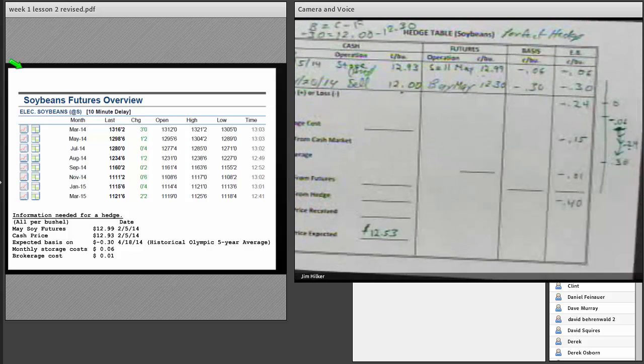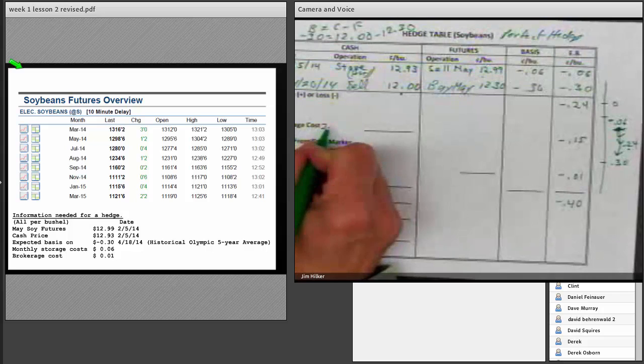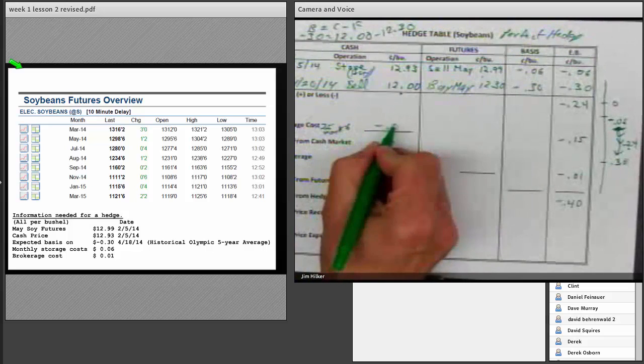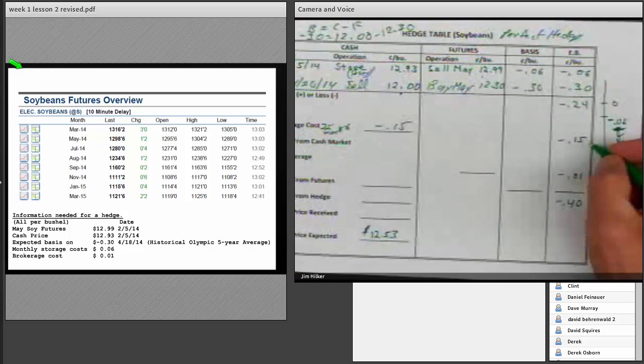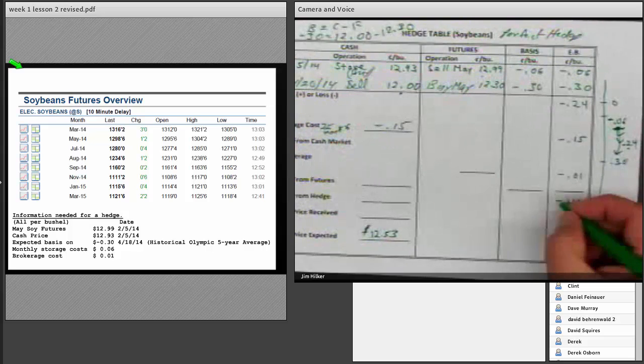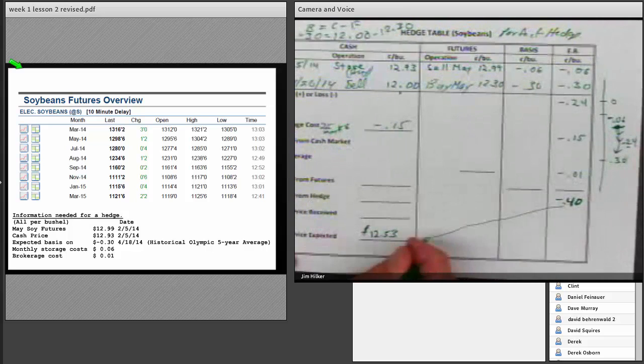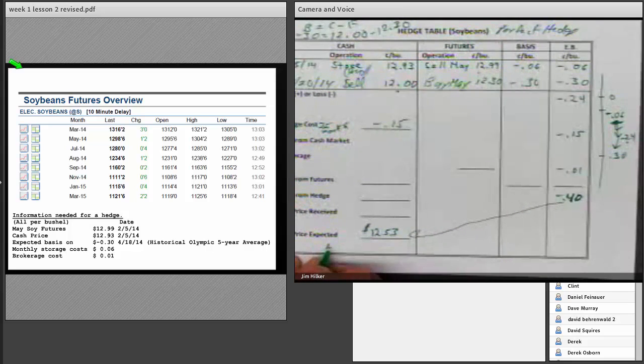But we still haven't decided yet whether futures are going up, or the futures are going down. If they're going up, like I said before, I don't mind being in the market when it's going up. If you're going to be in the market, speculate on the market, it's going to make you the most money. And the market says cash may go up, not enough to pay your storage. Stop paying storage, just get into the futures. You might say, well, that's speculating.